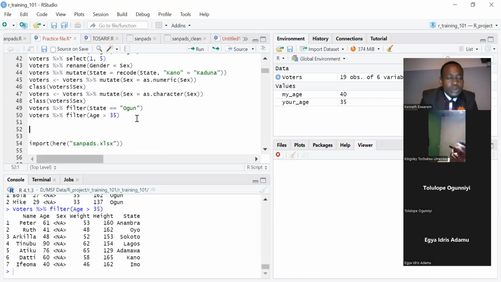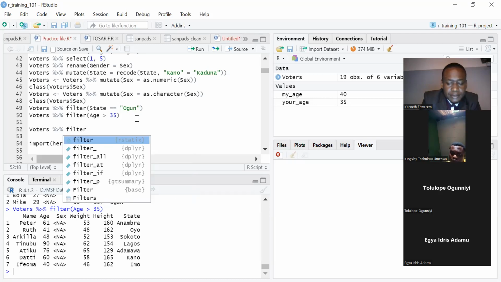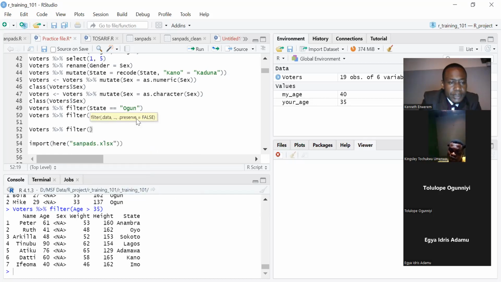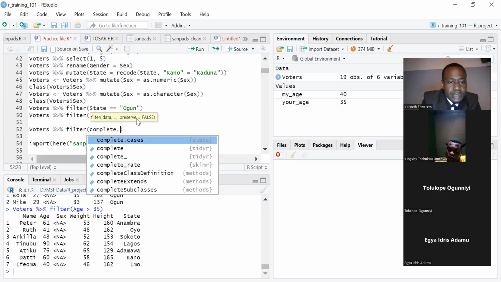Then another thing I wanted us to do is to look at missing data. For example, if I want to find out if there's missing data in my data set, I put in my pipe operator and tell our filter complete cases.